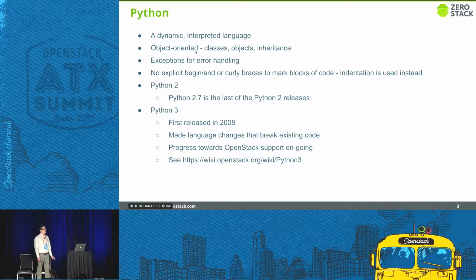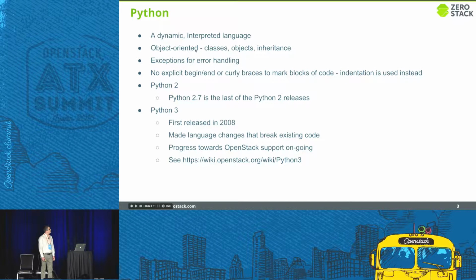When you're reading online about Python 2 and Python 3, most deployments I would expect, if not all of them, are currently using Python 2. 2.7 is the latest release. They do keep coming out with point releases, like 2.7.11, for security issues, but the benevolent dictator for life, Guido, who runs Python, says there is not going to be a Python 2.8.